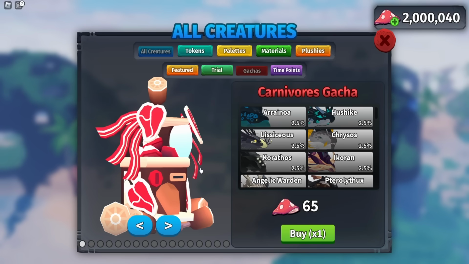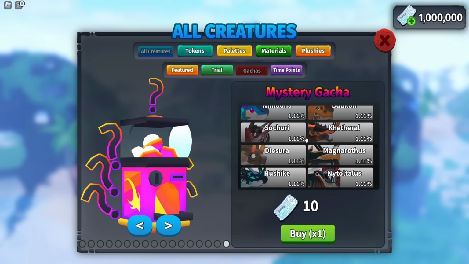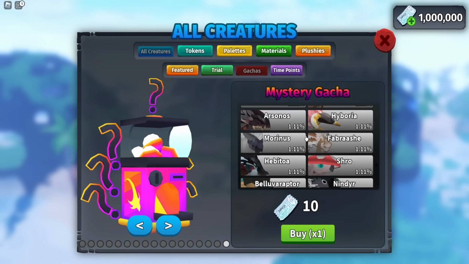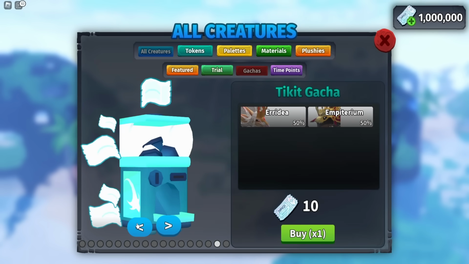So if we go to shop. Okay, so this is, I don't know. Okay, so this is the carnivore gacha. Wait. What if we click this? Okay, so this changes the gacha. There's a mystery gacha, and wait, does it have every single creature inside of here? I actually don't know, but it costs 10 tickets. Okay, that's kind of expensive.